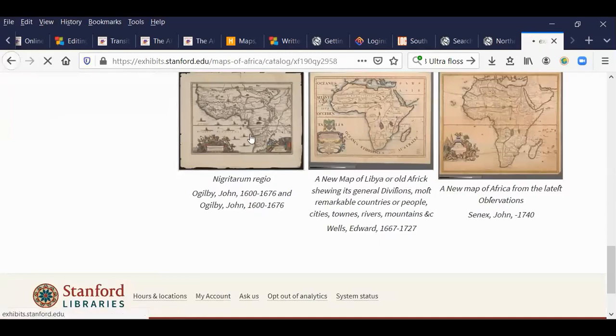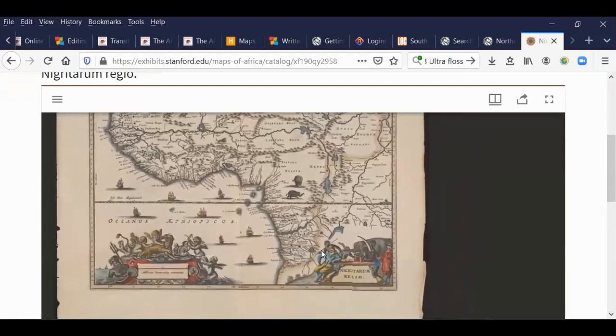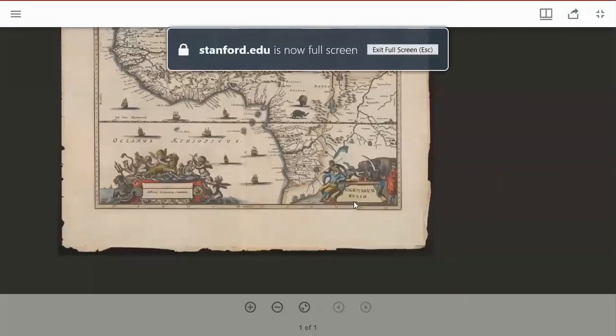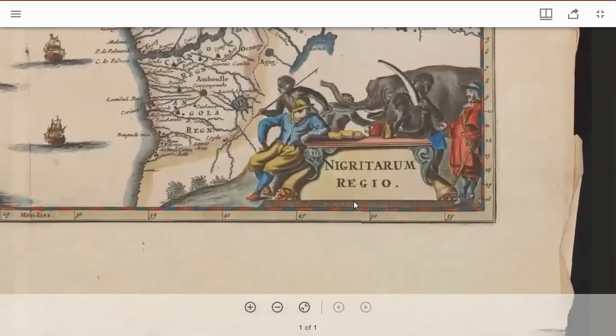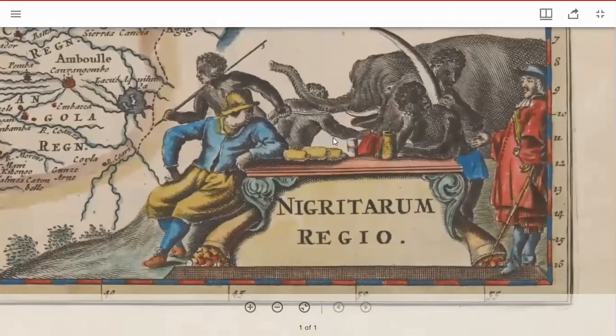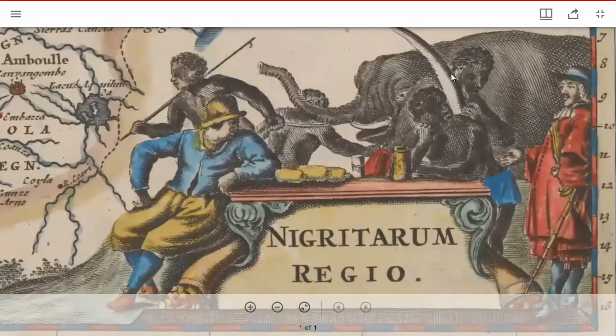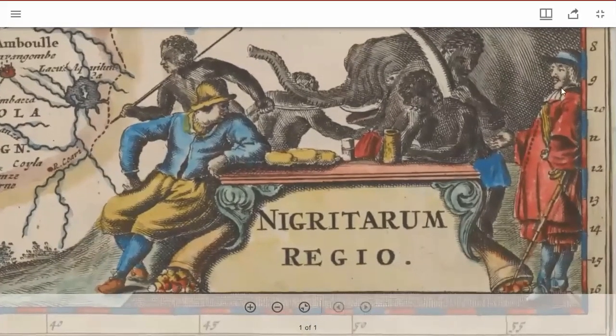Once again, the presence of some of these maps, though, raises some very interesting questions about the nature of the commerce on the coast. And when you can expand them and look into the cartouches that are represented, you can see the representation of some very interesting encounters. In this case, the objects of trade seem to be both ivory, little sacks of gold, and drink of one kind or another between Dutch merchants and local populations.